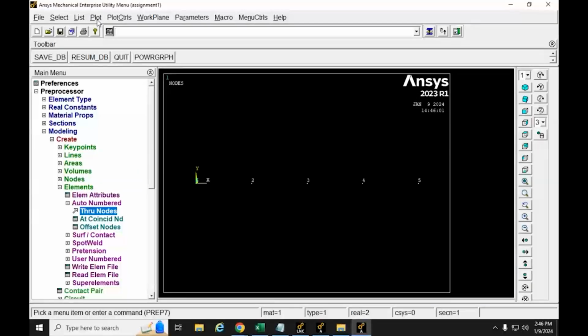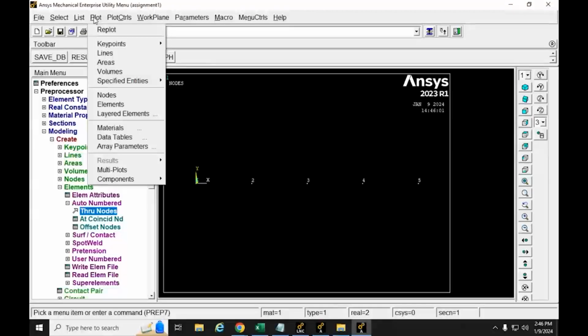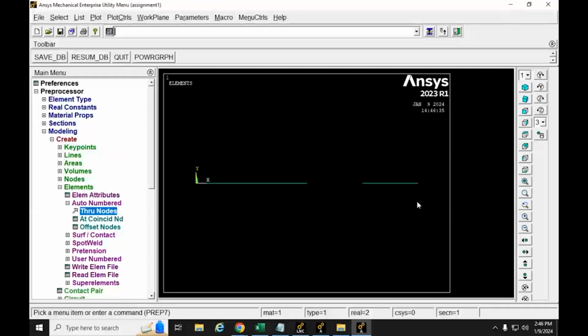If you go up to plot, so go ahead and do this, go to plot. You can come down to elements, and you'll see that we got the elements back, but now we don't have the nodes. You'll notice in the upper left-hand corner, it's labeled elements plot.